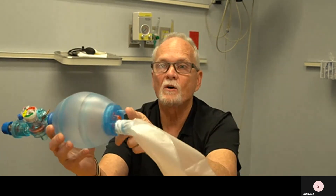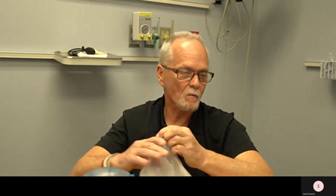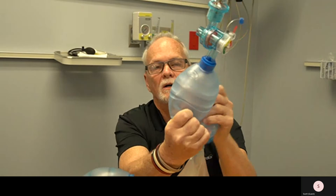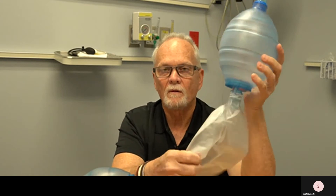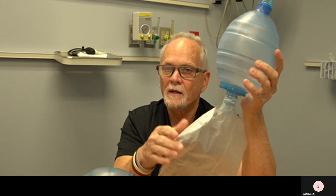This obviously would have oxygen going to it — it has a reservoir. It may seem obvious on the bigger bag, but I wanted to show that if the reservoir is on and there's no gas flow going into the bag, it's pulling a vacuum through a small hole into a flat bag, so it recoils slowly. People from other countries have contacted me concerned about the recoil speed — that's why.